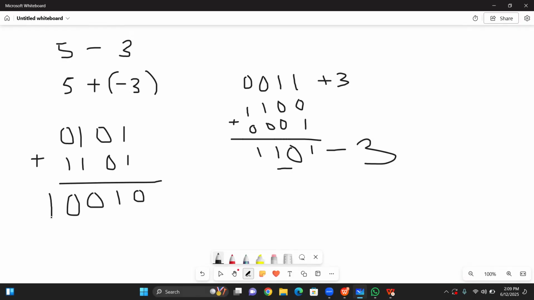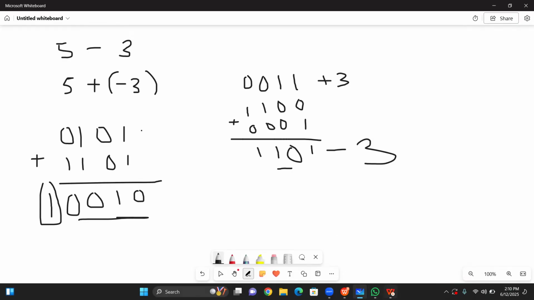All right. So now 5 plus minus 3, we will have to take this one out. Then this is the remainder. This is the value, which is 2. Don't worry, you're going to understand why we have to discard this value. That's why we have to discard it. But now this is 5. This is minus 3. 5 plus minus 3 will give us 2. So this is 2. All right.